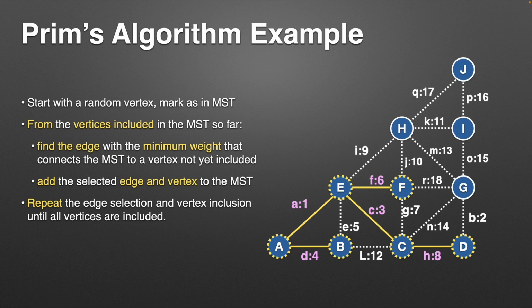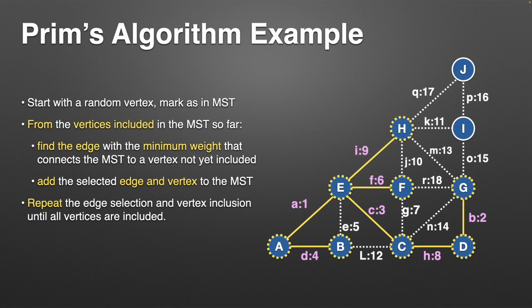And then you can kind of see that really opens up for us. We now have access to B, which has a weight of 2, and that would connect us to G, which we're not connected to. So we go ahead and take that. Okay, at this point, what looks like the lowest? Yeah, so I is 9, and it would connect us to H, which we're not connected to.